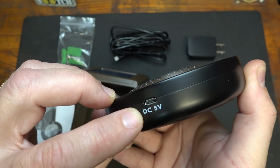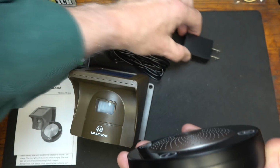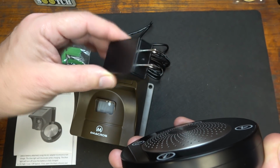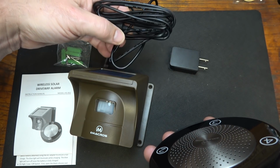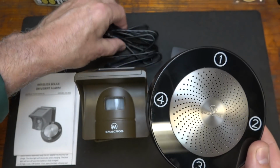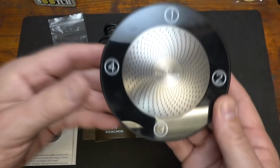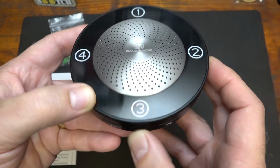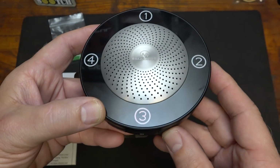You do have a port right here as an adapter. We have a charging cable, and you have an AC adapter right here. So you can plug this in, or you can plug this directly into a USB port. Now the batteries will last for a while in here, but what I'll probably do is mount this with the cable and plug this in. We're going to turn this on. You can hear that it comes on. And then, of course, you can set your volume.